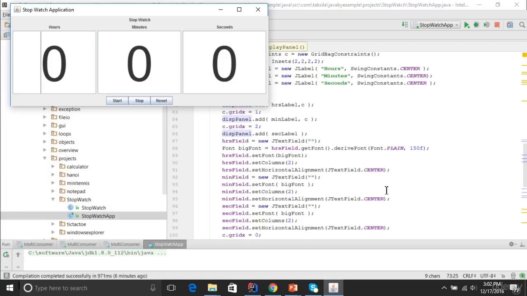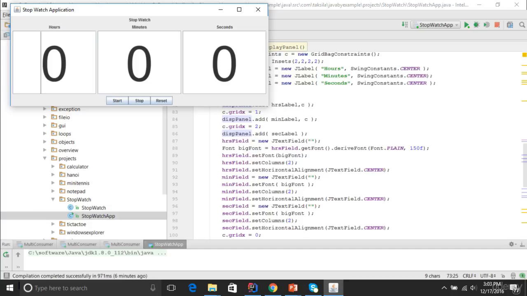So first we created a text field, and then we are deriving a font from the current text field, that is, field dot get font gives us the current font of the text field, and then we are creating a new font which is plain, and then we are increasing it to 150. What we want is, from the base font we want to make it much larger, so anything higher than that number in the positive would give us a bigger font, so we made it big, 150.